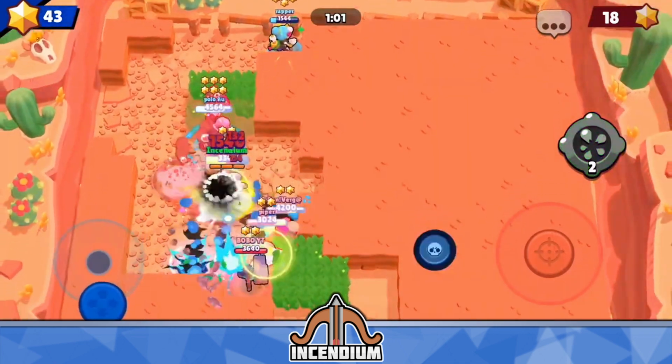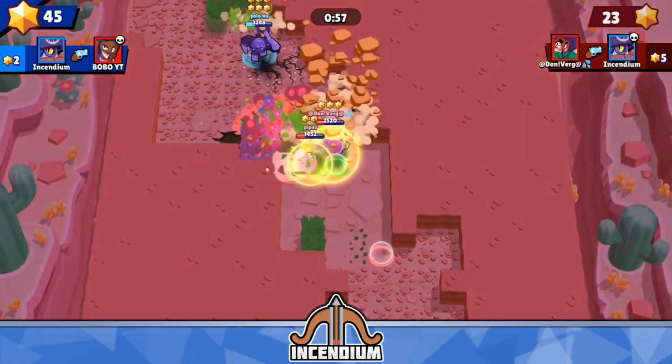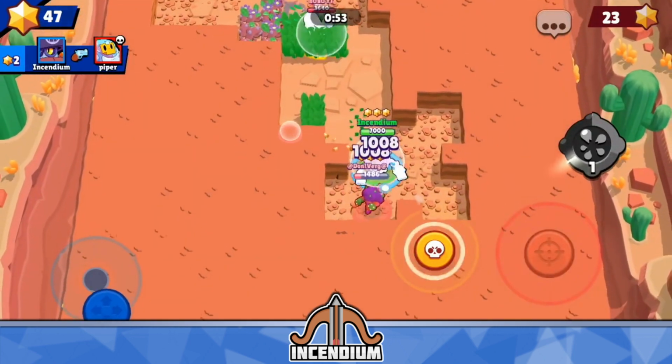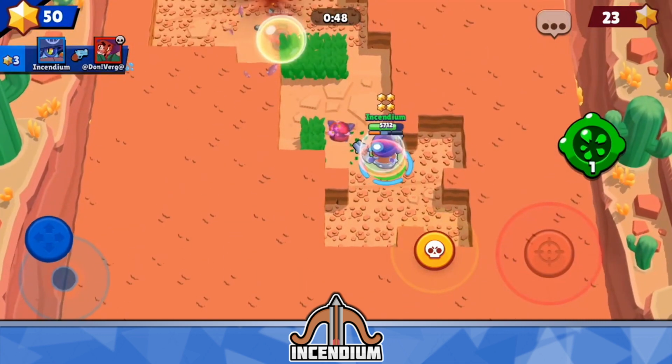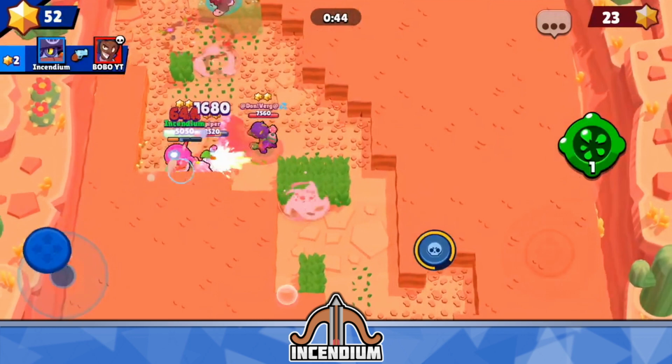And the reason why Frank is so good here is because he just clears out the most walls in the fastest time possible. He can charge up his super basically instantly at the start of the match, and then as long as you break the walls on your side, you're going to give yourself an advantage, because when you break those walls closer to your side, that essentially makes the center of the map closer to your spawn points.